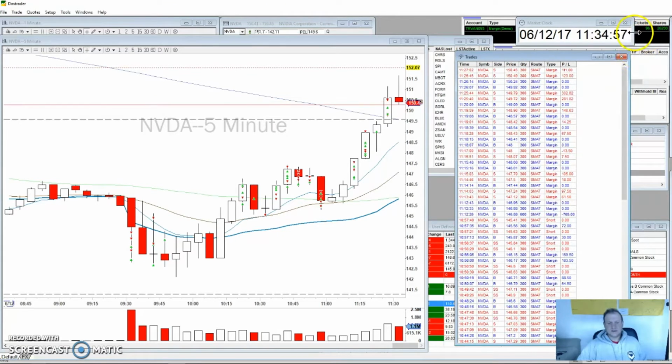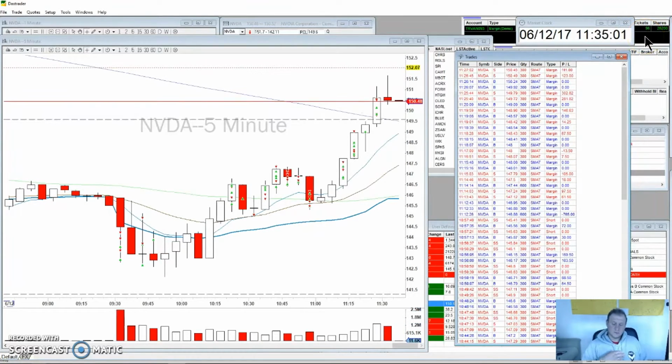I took 96 executions, which doesn't mean 96 trades, but 96 executions, because I'm learning to scale in and learning to scale out again. Normally when I take a position, I take half a position. I'm just starting to do that today. I've done it previously, but I'm just seeing how it works with the hotkeys.